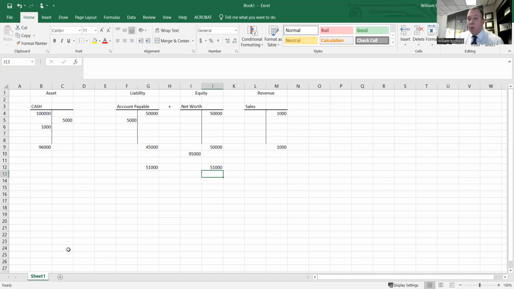So if a revenue by extension increases your equity or your net worth, an expense is going to be a reduction of your net worth ultimately, because it affects your bottom line in an undesirable way. Now, of course, expenses have their purpose and we need them, and sometimes we need them in production, but that's going to be how it affects us as a whole in terms of our permanent accounts, assets, liabilities, and equities. So again, I just wanted to give a brief introduction and talk about this a little bit.